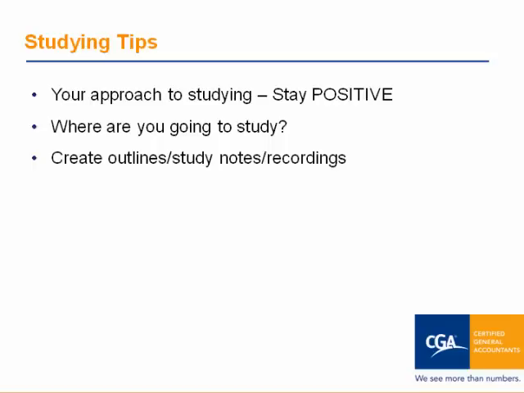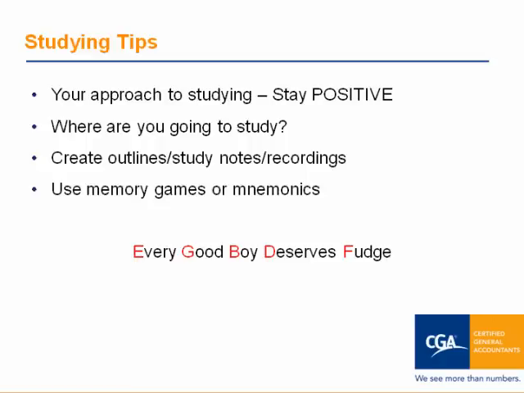Use memory games or mnemonics. You have lots of stuff to memorize — it's just incredible. Mnemonics are devices such as a formula or a rhyme used as an aid in remembering. For example, this is a very famous mnemonic if you took music: 'Every good boy deserves fudge.' By taking the first letter of each word in the rhyme, it gives you the five notes for the treble clef: E, G, B, D, F.